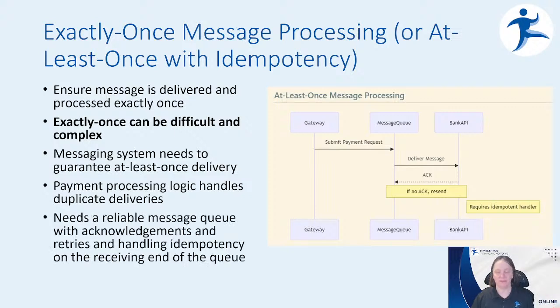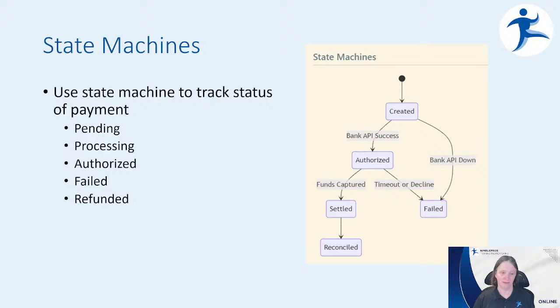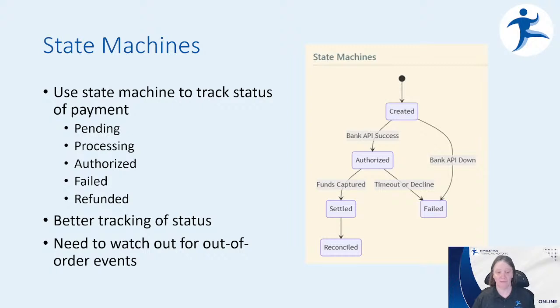So that's what happens with that. Again, goes back to having an ID, a correlation ID, a request ID, something to track what's going on, whether that transaction is processed completely. If it's not complete, have a state machine. Use the state machine to track where things are. So the different statuses, for example. And so you can check and see, where are my funds? What are their statuses? State machines, again, give you tracking of the status, and watch out for the out-of-order events.